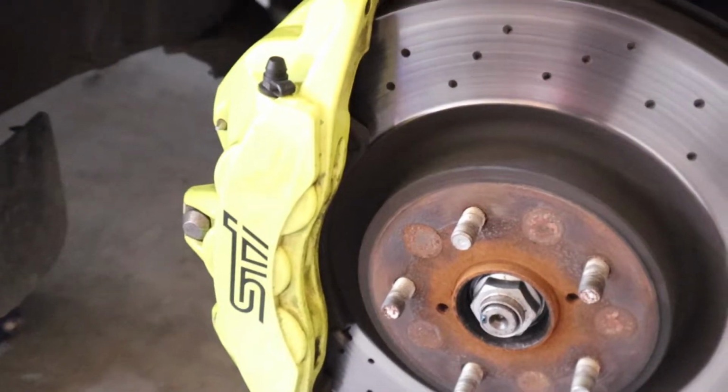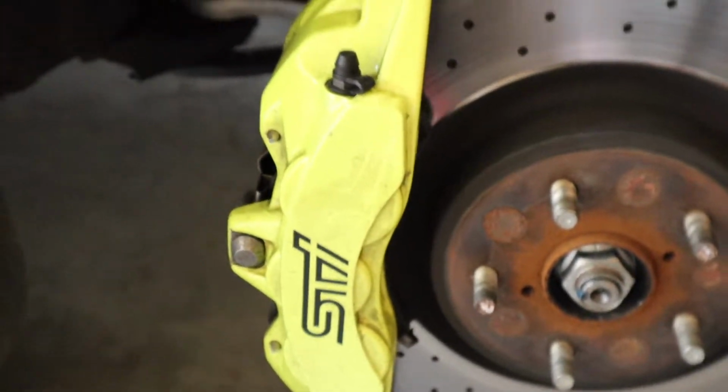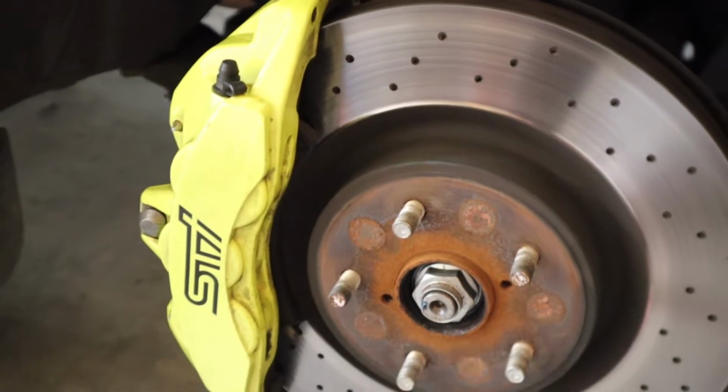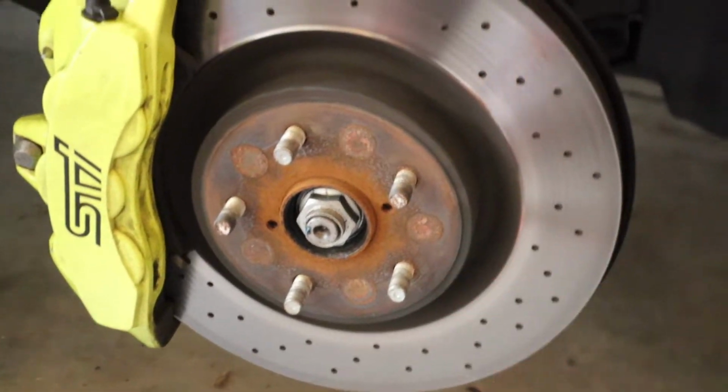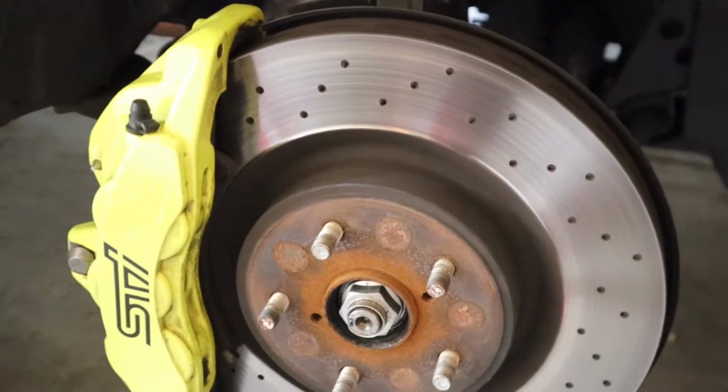What's up, guys? So today is the following day after I ceramic coated the wheels. My battery ran out, so I was only able to film one. They are in the house, still drying, and it takes 24 hours. So what I wanted to do today was ceramic coat the Brembos as well. I'm gonna use the Chemical Guys Diablo, try to get this as clean as possible, rinse it down, and hopefully ceramic coat these nicely. I took the spacers off already. Then I'll put the new wheels on and let it sit tonight with the Brembos ceramic coated.